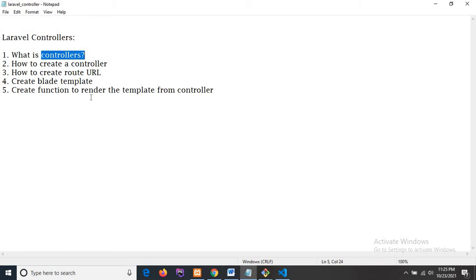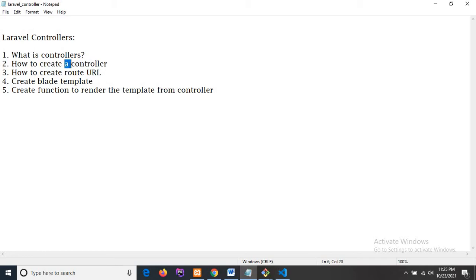A controller is one of the important features of Laravel, or we can say the controller is one part of the MVC model. MVC means model view controller, and it is the mediator between model and view. It fetches all the requests from the view and passes them to the model, and vice versa. Let's see an example so the concept of a controller becomes clear.